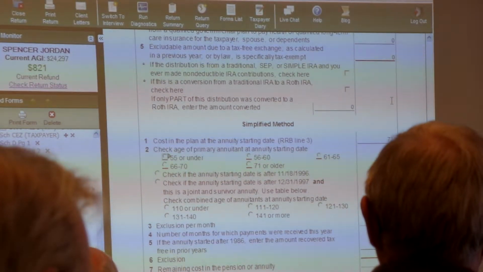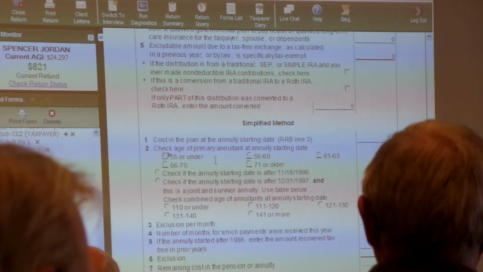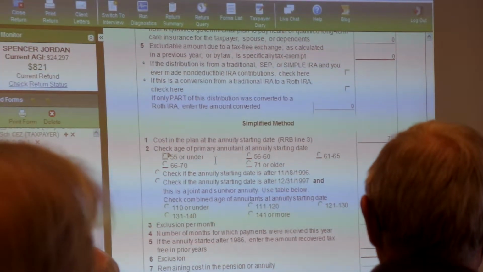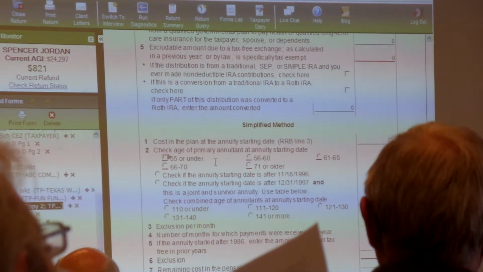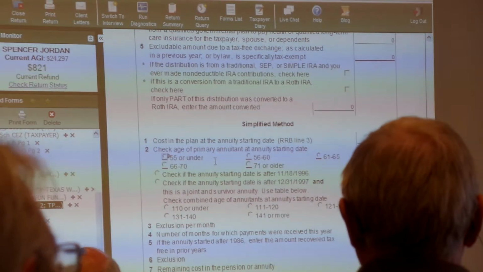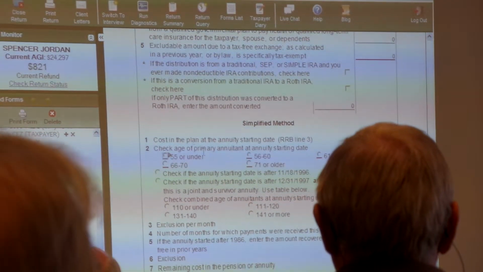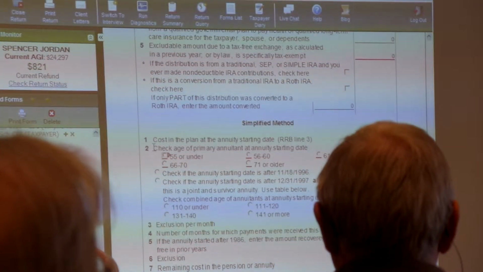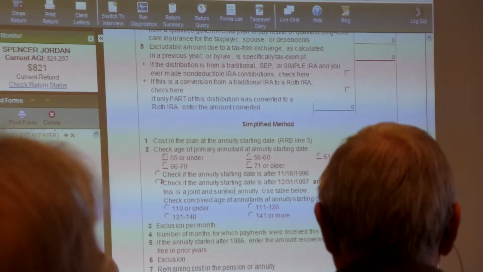Then in line 2, just as it says, you're going to check the age bracket in which the primary annuitant is age at the starting date of the annuity. In this particular case, this is just a single annuity, as opposed to being a joint and survivor annuity.